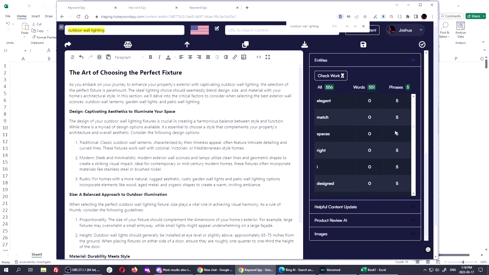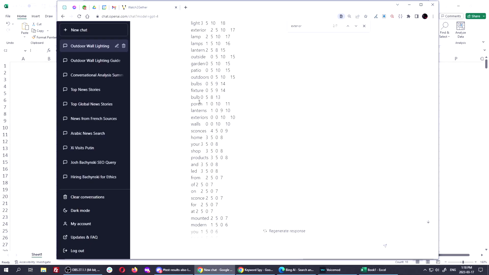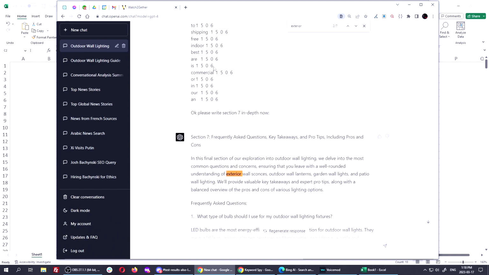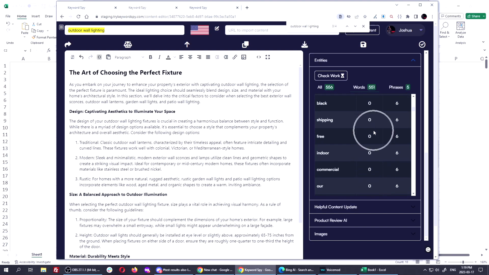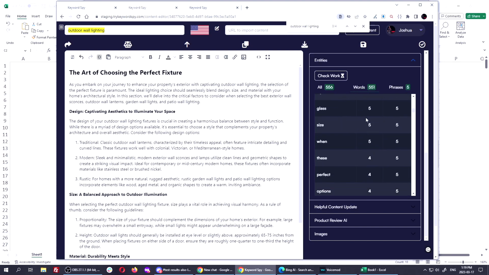Look at all these ones and look how much they've already got put in the sections, because I told GPT-4 to do that by putting these ones in and write the best articles and use synonyms and whatnot. They're already floating them in here. A lot of these ones were glass size, when, these perfect options. You wouldn't think of this, these spread keywords, but that's how these different AIs you use, including vector word embeddings, that's how Google ranks these pages, right? In terms of the keywords.